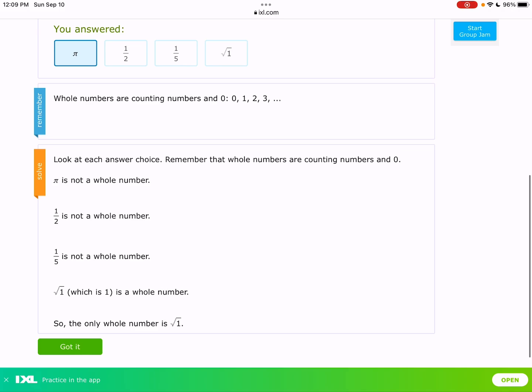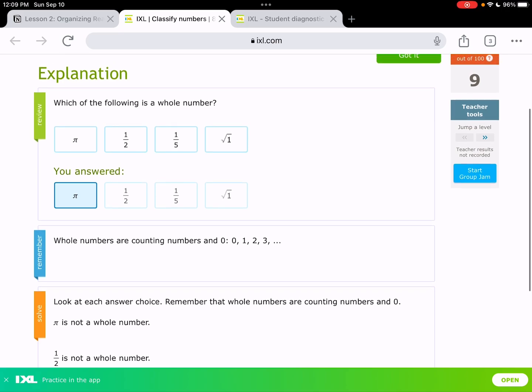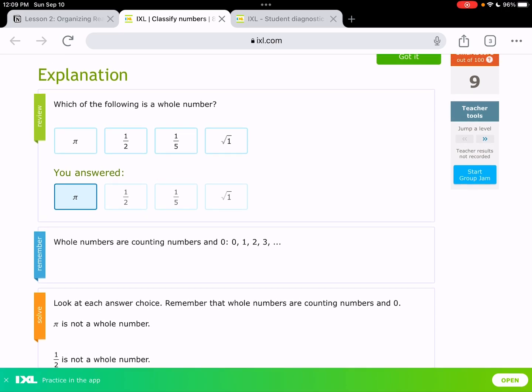So part of the challenge for me in the class is that I obviously can't be around helping every single student every single time. Whenever they're working on IXL, though, they can get a really nice explanation that sums up everything. If they're still struggling after that, of course I'm there to help, and I'm happy to sit down with the students to help them through. But this kind of gives us an extra layer of helping the students within the room and lets me kind of focus on the students who really need me at that point.